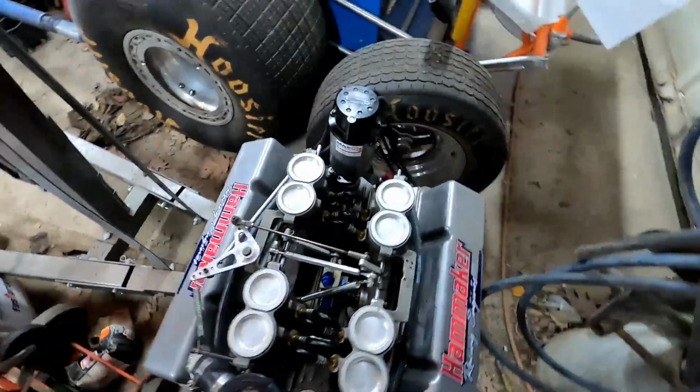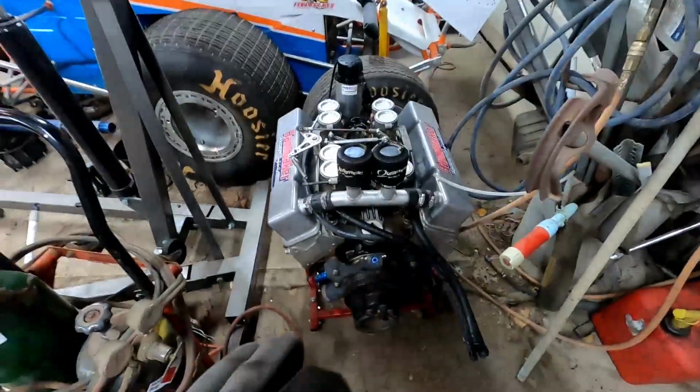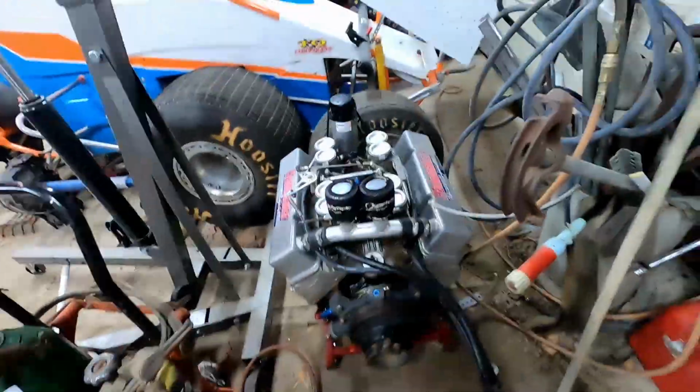Just from the fact this is the most I've ever spent on anything race car related at one time ever. I had less money into my 600 roller than I did that engine. And I have less money into my sprint car roller than I did this engine. So there's a little heartbreak in handing over that much cash, but gotta do what you gotta do. I mean, it's a pretty bad addiction. Better than drugs, but it'll take your money.